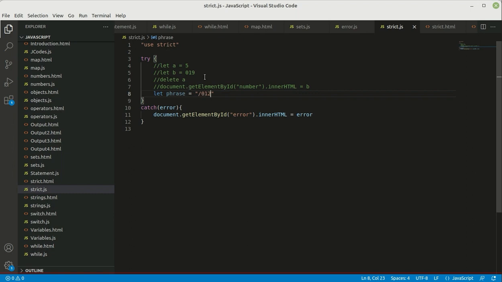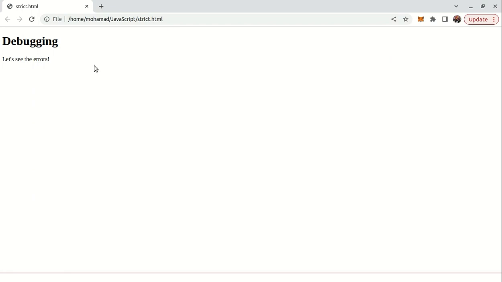So with strict mode, we're probably going to see something wrong about this. So let's see here, by using Visual Studio IDE and strict mode in JavaScript with the latest version of JavaScript, whether we're going to see any error. So here we don't see any error.